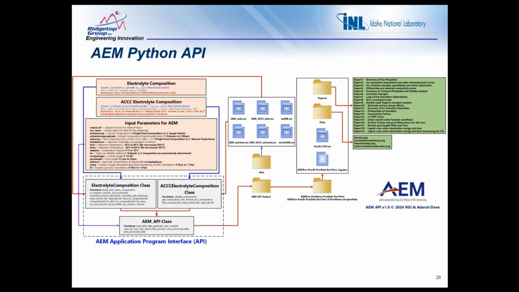Additionally, the API streamlines the workflow by combining results from different simulations into easy-to-read reports, which can be automatically saved in CSV format. This makes it incredibly convenient to track key properties like density, viscosity, conductivity, and even ion association populations. And if you are a fan of data visualization, the API has built-in tools for generating graphical plots to give you deeper insights into these properties. In short, the AEM Python API brings a new level of control and efficiency to electrolyte modeling, making it an invaluable tool for researchers and developers working to push the boundaries of battery technology.